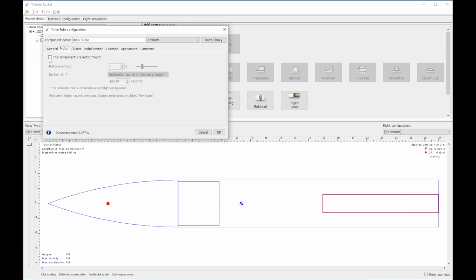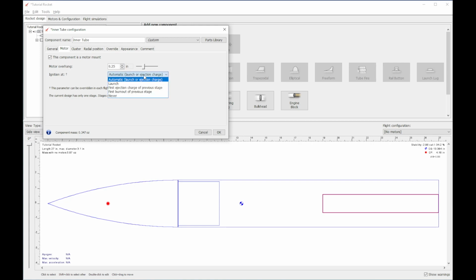Going to go over to the motor tab, and this is our motor mount tube. So we're going to check that box, and we're going to change our motor overhang to 1/4 of an inch. This is just going to position the mass of the motor correctly, hanging out the back of the motor mount tube by a little bit. That 1/4 of an inch is an approximation, but the aft end or the nozzle end of your motor is going to have a thrust ring that does not slide all the way into your motor mount tube. And so that just gives that little bit of space there so that it's more accurately predicting the center of mass for the whole rocket once the motor is loaded in the simulation.